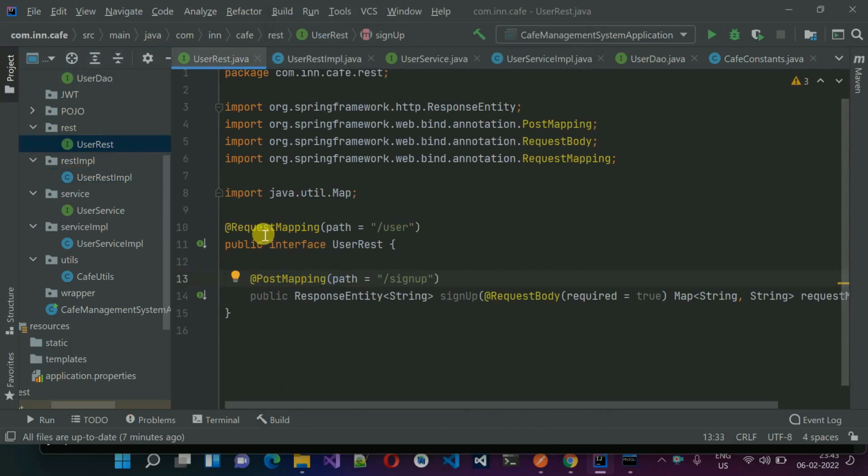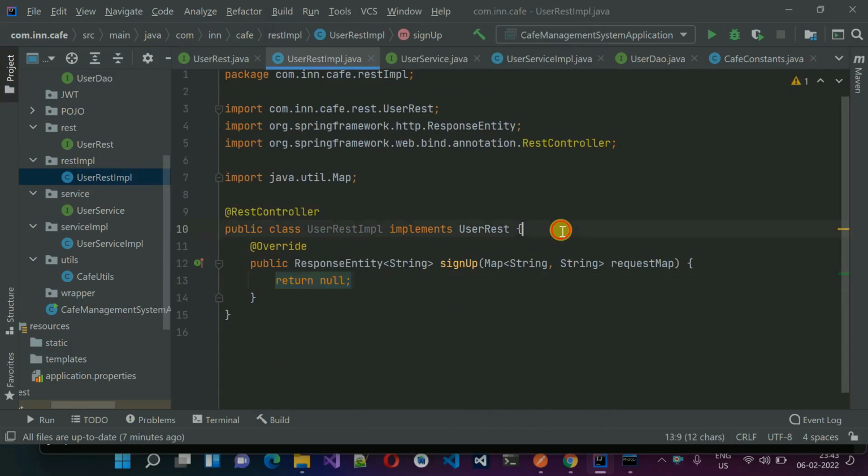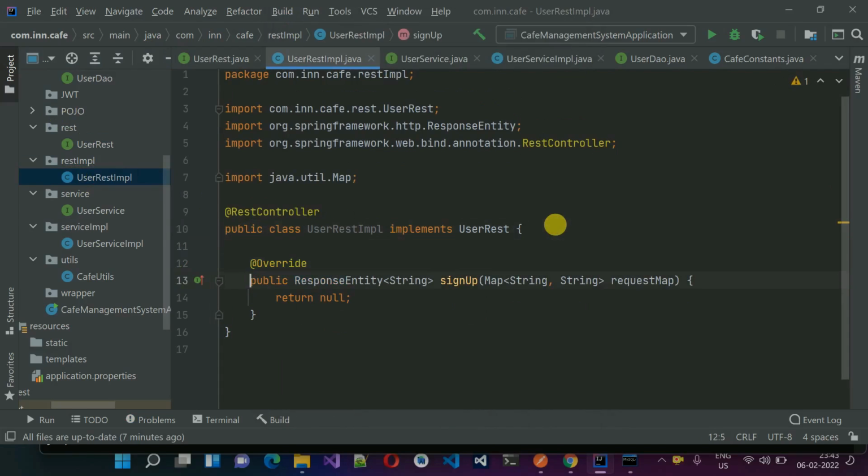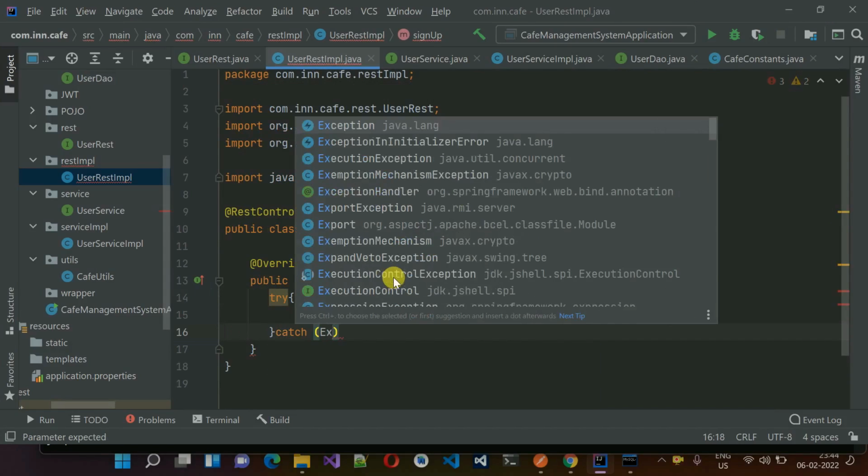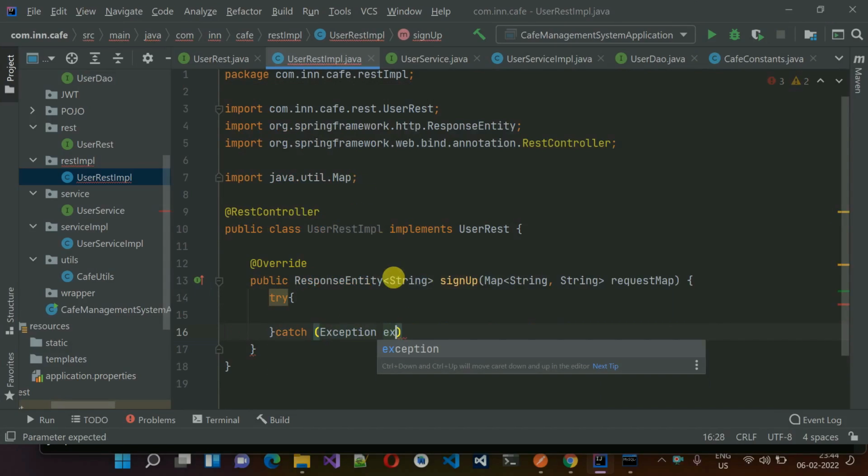You can see the one problem is gone. After this, we are going to remove this return null part, and I'm going to put everything inside a try and catch block, and this is the exception and ex.